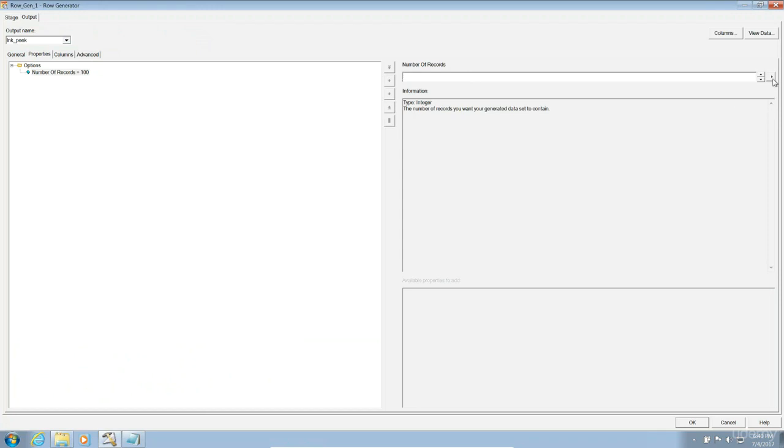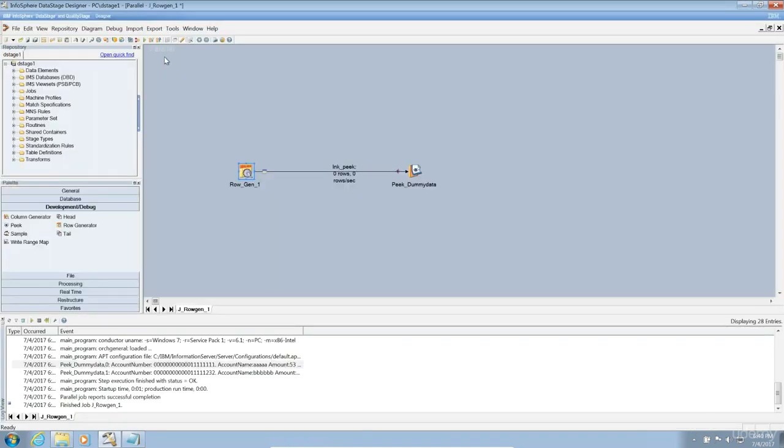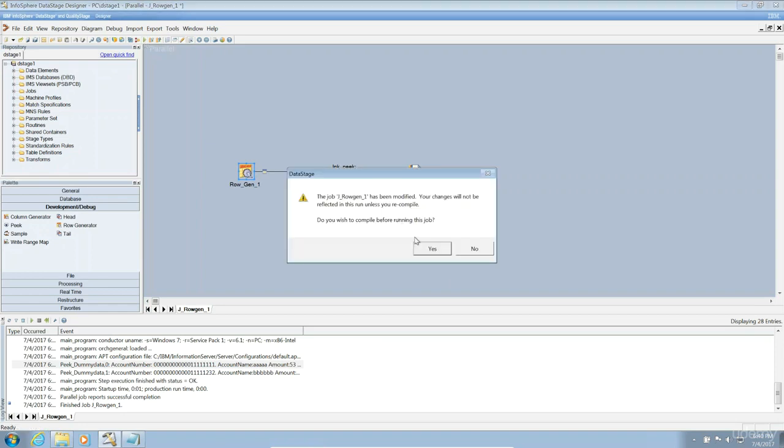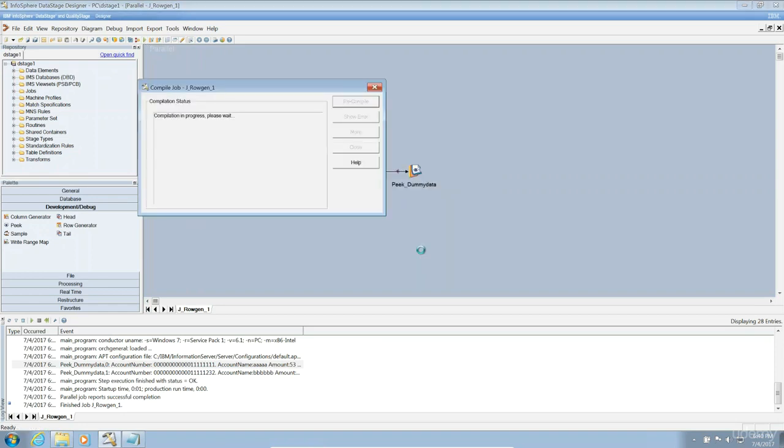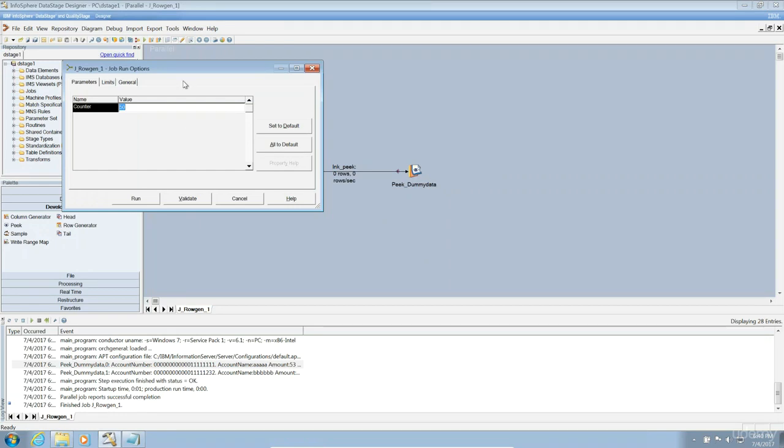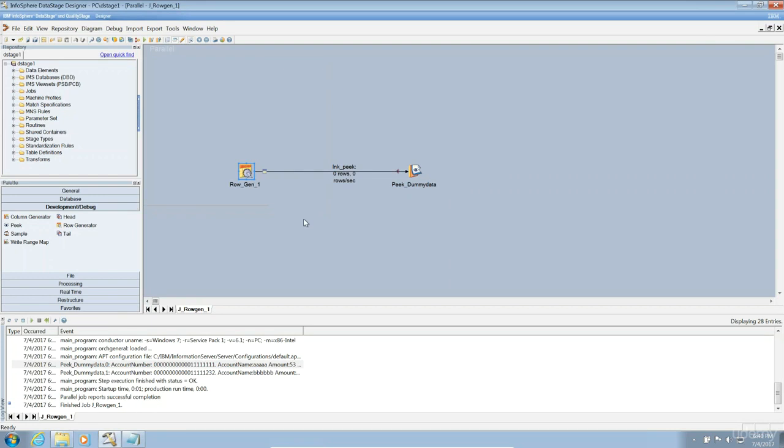If I use this parameter in my job, I will just clear those number of records, go to the rightmost section here, which is a small arrow, click on insert job parameter, click on counter, and the variable comes here. I can click on OK. Now if I compile my job and execute it, it's currently executing for counter equal to 50. The number of records will be 50, so it's going to generate 50 records.